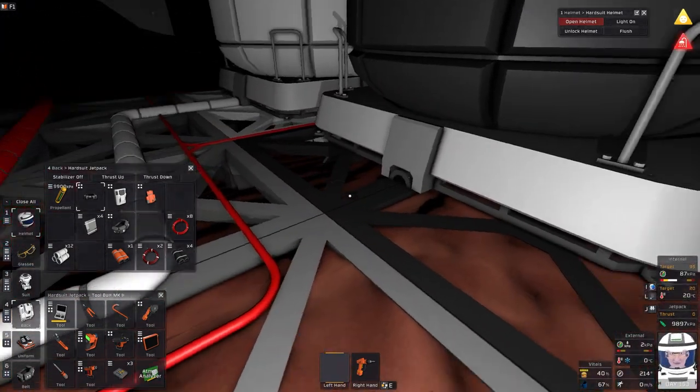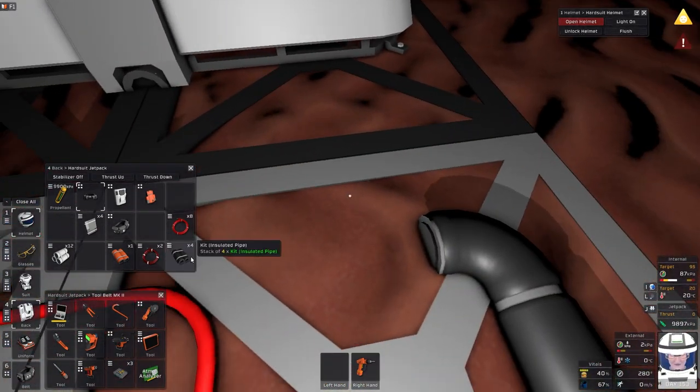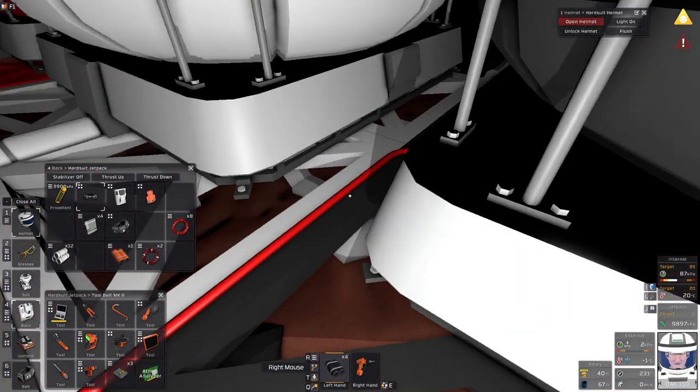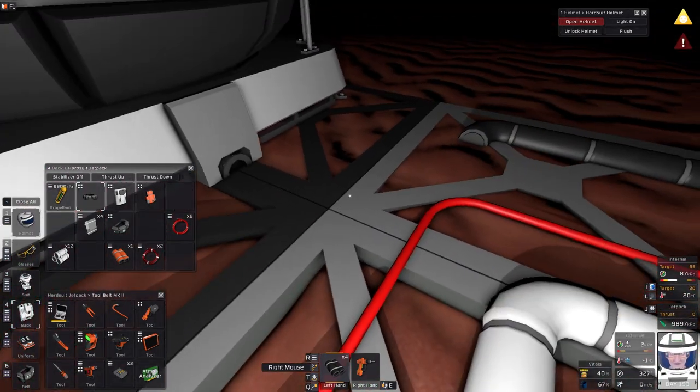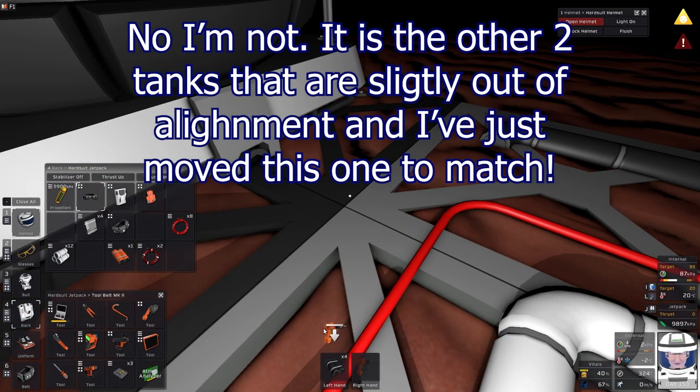I'm not going to move them all. They're going to all stay where they are. They're not really bothering me. It was just, it didn't look in line, but they are. So I'm just being stupid. Nothing new there.